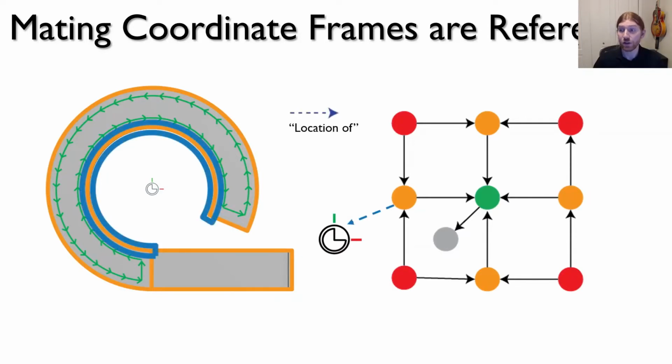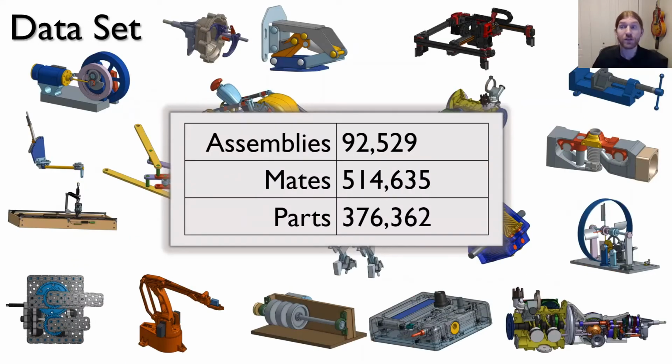One to this inner circle to specify that the origin of the coordinate frame is at the center of the circle, and one to the planar face on top of the hinge pin, specifying the coordinate frame is oriented normal to the face. The unique format of CAD geometry mates requires a unique dataset to learn from, and no such dataset had previously been collected.